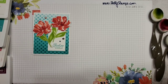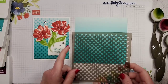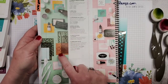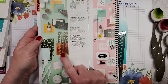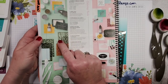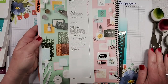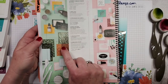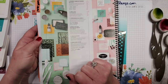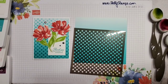Let's jump in and create a couple of these backgrounds. This would be the Bermuda Bay piece of ombré paper in the background with the polka dot stencil. On page 146 in the annual catalog you'll find these stencils — it's a set of four. In addition to the three I used on the card samples, there's also one with tree trunk branches. I'll show you what happened when I tried that technique — it didn't turn out so great. It's called Basic Pattern Decorative Masks. If you crafted back in the 80s like I did, you called these stencils!